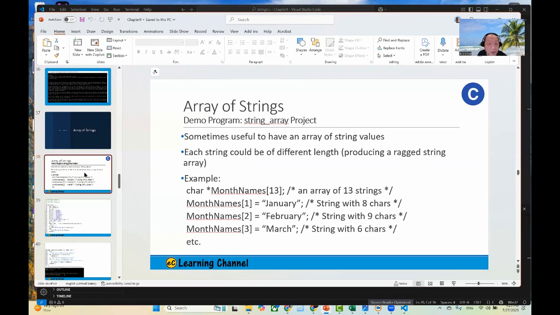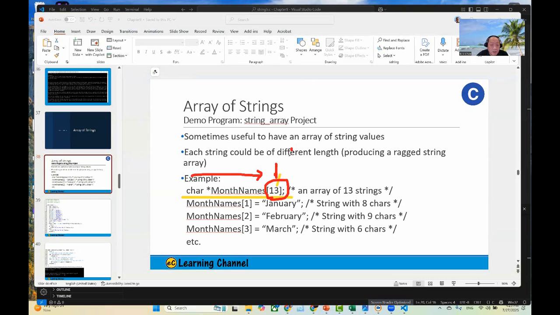Here, this one's an array of strings. So when we have this char month name 13 star, each of the names is a string. So when you have a very long declaration, how do you read it? You read from left to right. So you see a 13.